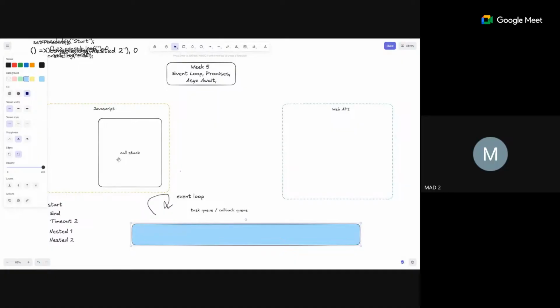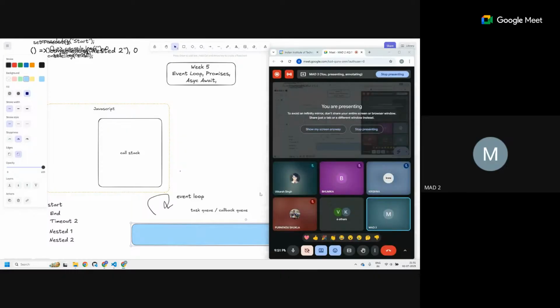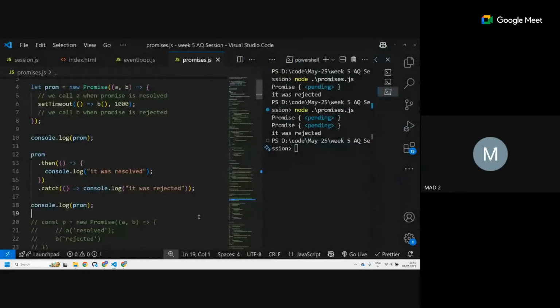There's a little difference. The setTimeout and setInterval go into something called the macro task queue, and promises go into a micro task queue. That's a little difference. Although you don't have to know the difference, if you are curious, you can search for it. Micro task queue functions are executed first before the macro task queue, but essentially both are in the task queue. Is everyone clear to this point? We will go into more complicated promises.